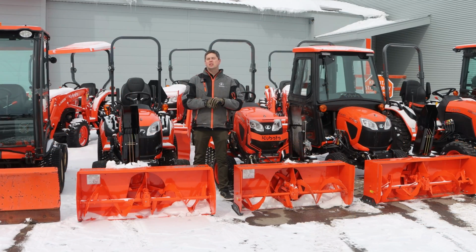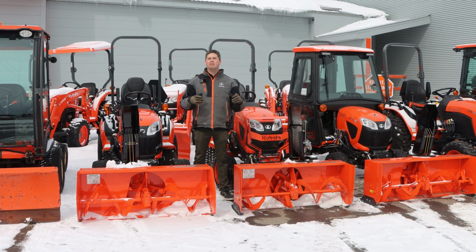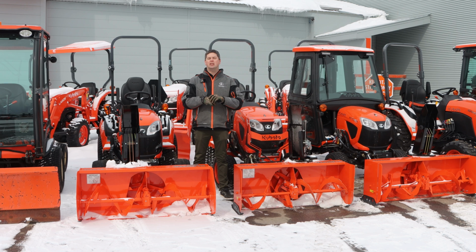So you come back to your dealership, you said, I've really enjoyed my GR or F series for the last number of years, but I'm looking for a loader now as well as rear PTO. So the product specialist is going to probably push you over to the BX lineup. But I still needed to fit in that same area I was before. I don't really want to get too big. I just have a small lawn. I'm just trying to do some yard maintenance. Then you're going to be pointing in the direction of a BX.